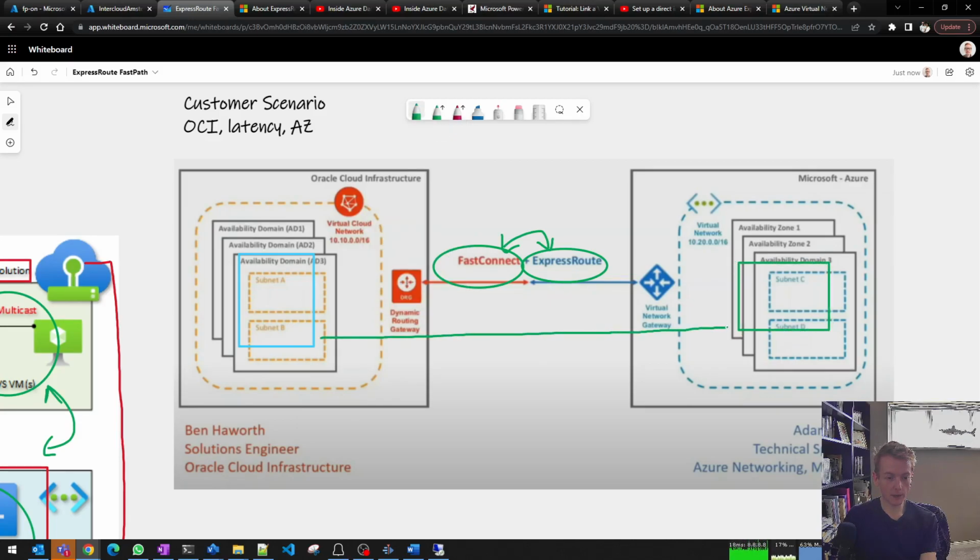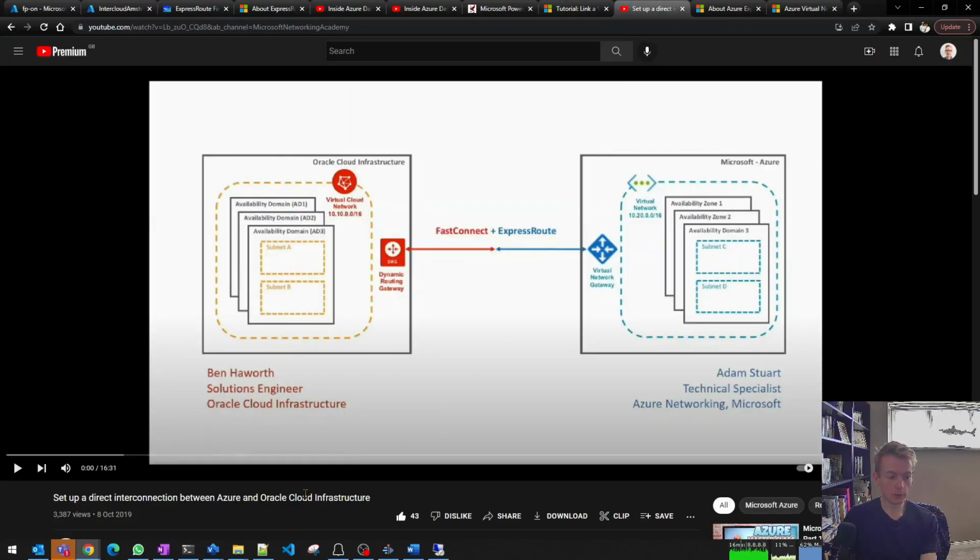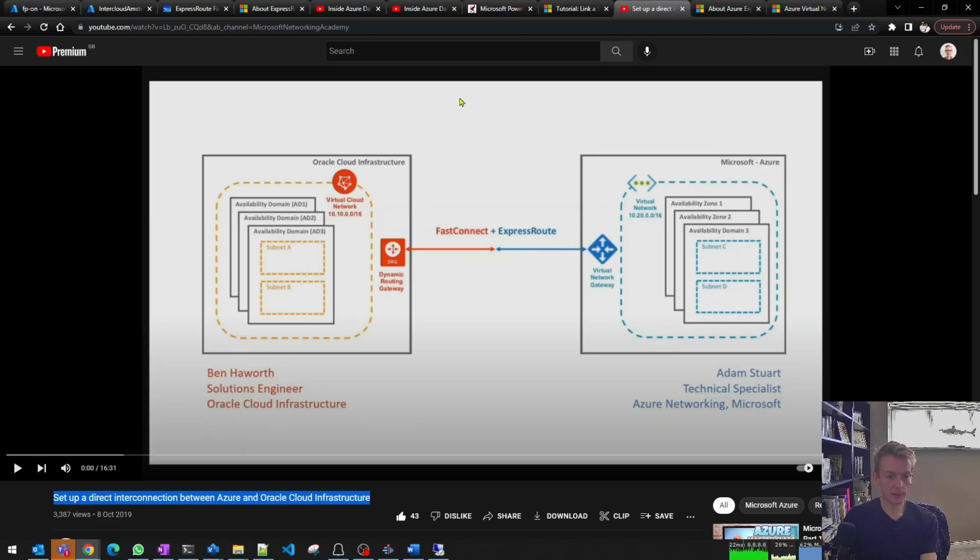These two parts of the application need to talk to each other between CSPs that are very close geographically across this partnership. And one of the things that you can do there is you can enable FastPath on the connection here between the ExpressRoute circuit and the gateway to effectively bypass that. Again, you'll be looking at around about 0.5 millisecond saving there. In fact, Ben and I, so Ben is an engineer at Oracle, we made a video a couple of years ago where we showed the setup of this end-to-end, including FastPath. I will leave a link to the video in the comments.